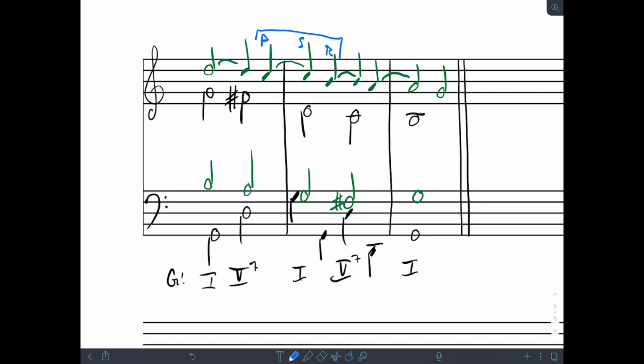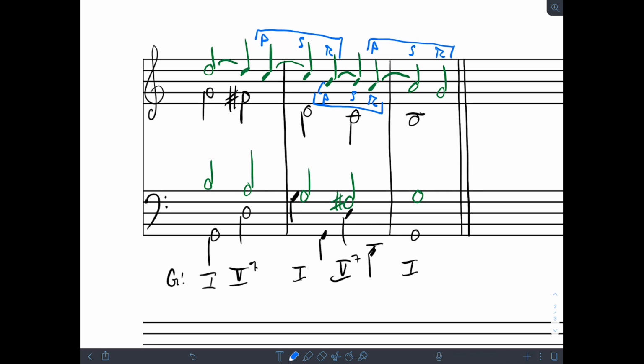Now watch, here's what makes this a chain. This resolution also serves as the preparation for the next suspension. So I'm going to use this pitch now as a preparation, and then it holds over. It becomes a non-chord tone, so it's a suspension here, and then the B resolves down to A, which is a member, again, of the 5/7 chord. Now, sure enough, this resolution has again become a preparation for the next suspension. So the A serves as a preparation because it's again part of the 5/7 chord. It hangs on into the one chord where it's no longer a member of the chord, so it's a suspension, and then it resolves down.